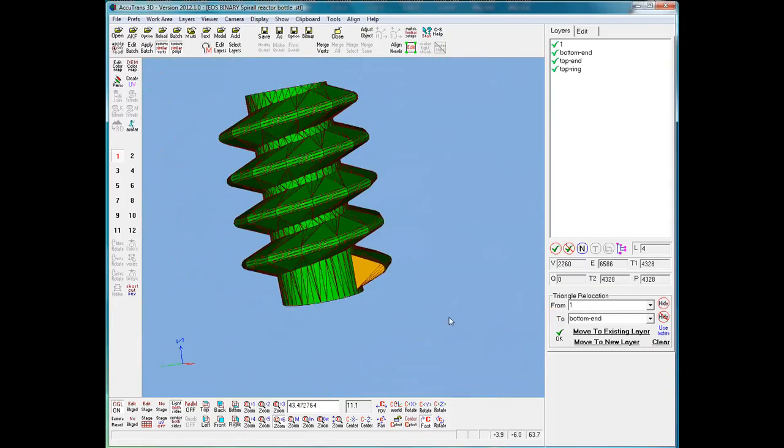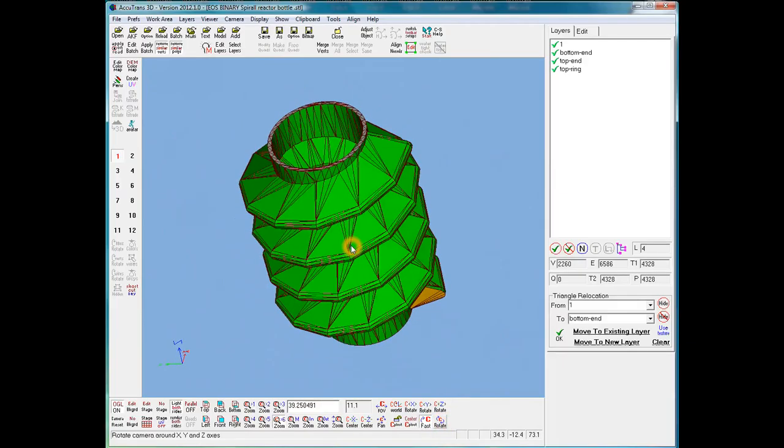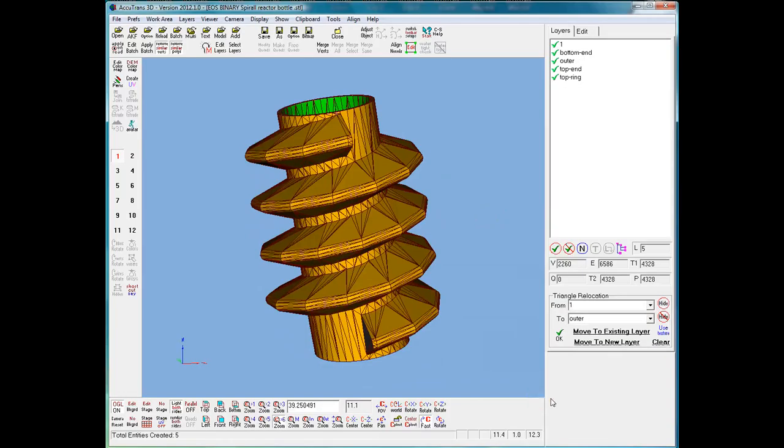Now I'll zoom way out so I can go back up to the top. Click. Bring in. Now, if I have properly separated the outer part of the shell from the inner part of the shell, I'll be able to select all of the outer triangles in one move without selecting any on the inside. So I'll hold down the shift key and click over any of the triangles, and they all turned red on the outside and stayed green on the inside. So we have good separation. So we'll move to a new layer called outer. Okay, and everything is separated, so then we can click OK.